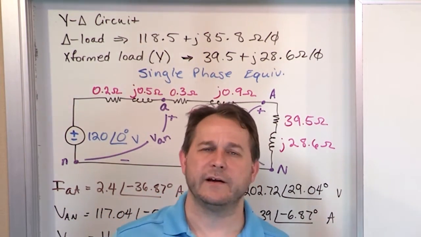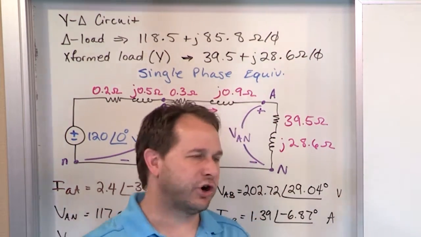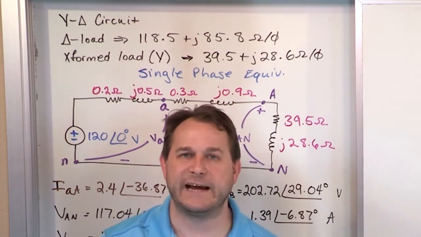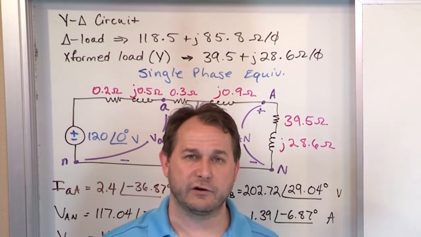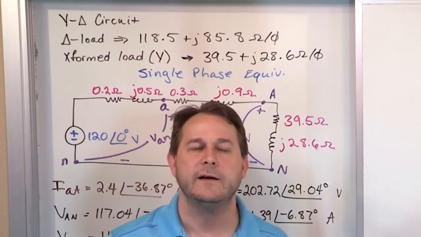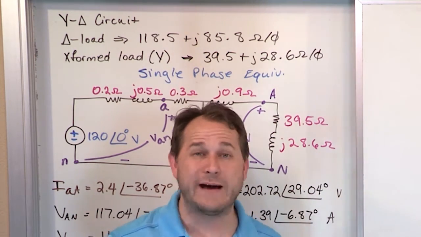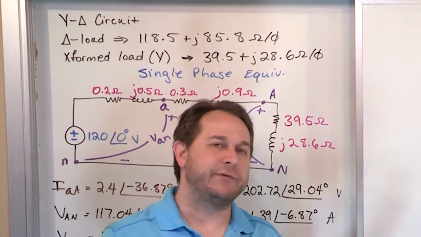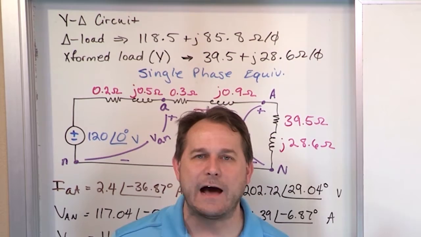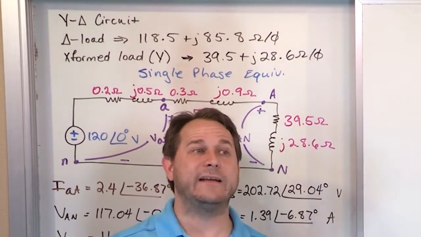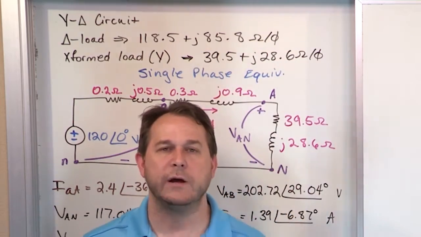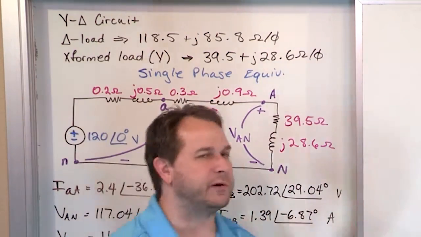That's why it's equivalent. From a black box point of view, the current going into that box and the voltage across the terminals sticking out of that box are the same. And if the voltage and current characteristics are the same from the external part of that box, that means the box is absorbing the same amount of power, no matter if it's represented as a Y load or a delta load. So you don't have to worry yourself with exactly how. What you need to worry yourself with is that someone has derived the consequence that if we take a delta load and transform it to a Y load, they behave exactly the same from a terminal point of view.